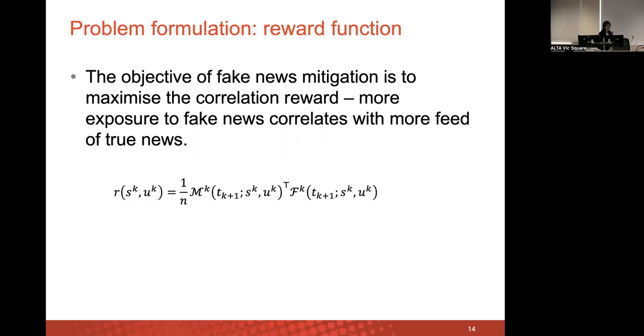Basically, this formula is saying, for this stage K, for this state, how do we select the users u_k. M is for the mitigation news, and F is for the fake news. The whole idea is that the state would contain, as I explained just now, the intensity and the number of true news and fake news respectively. We calculate the reward. If the reward is positive, that means the agent has been doing right. If the reward is negative, then we should adjust our policy.